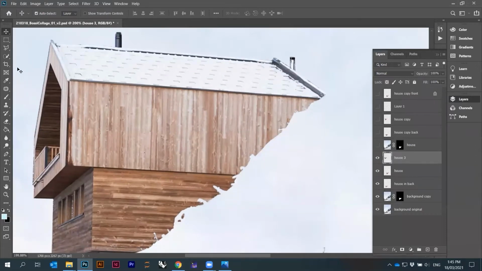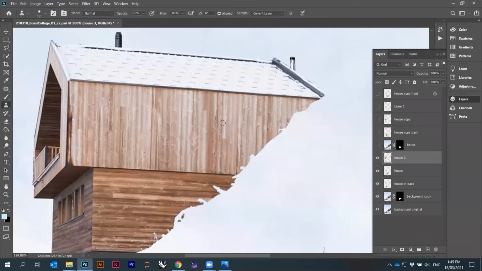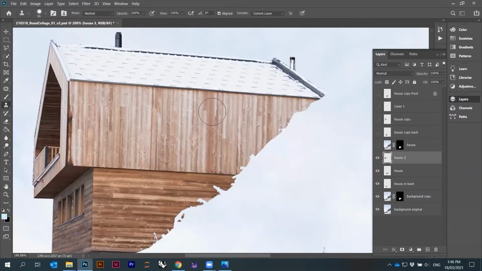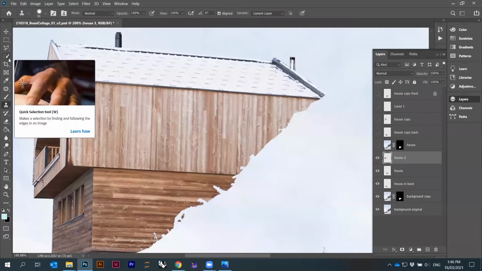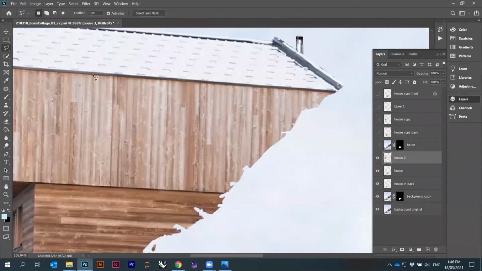There are different types of brushes. There's a brush here, which I'll also show a bit later. There's a clone stamp tool. If I click it, I can clone parts of the image. First I can select the surface where I want to act, maybe something like this.